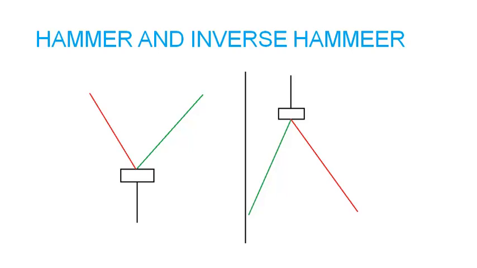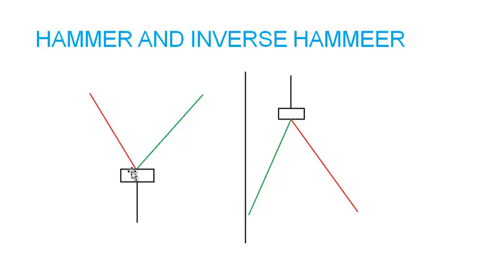Now, if we are looking at a hammer, hammer is always significant at the bottom. So this is the price coming down, down, down, down, down, and as the price comes down and you have a look at the hammer at the bottom, that is when we say that the market will almost always turn around and go up. Similarly, whenever we are looking at the inverse hammer at the top, so the price has been going up, up, up, up, up, and all of a sudden we have a look at inverse hammer at the top, price will almost always turn around and come down.